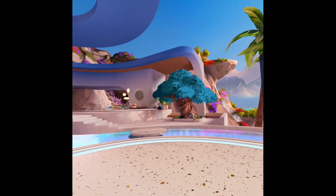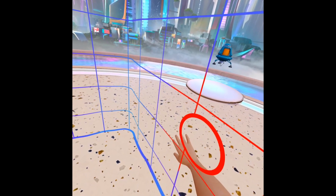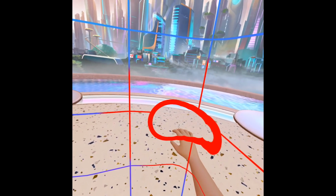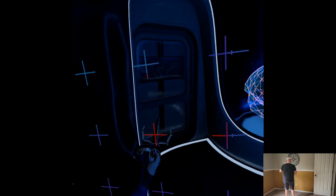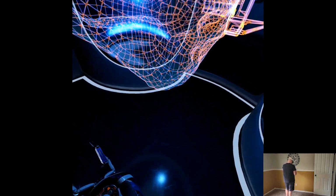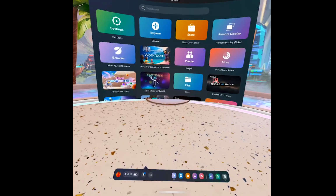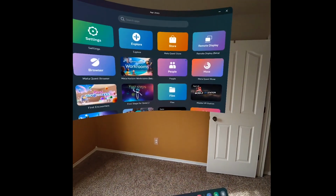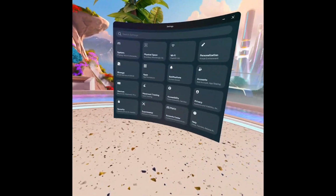The boundary settings this has are excellent and give you a fair warning before you hurt yourself, so I was able to walk around the room freely in VR. The boundary also works great in games and I haven't had any issues with it. It's actually a very trippy feeling switching back to AR and seeing your surroundings after being in full VR for a while, because I would lose track of where I was located in the room being in VR.